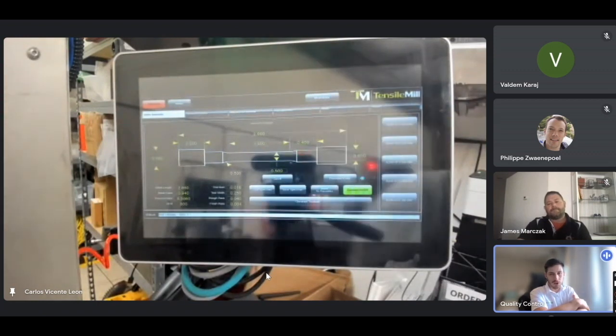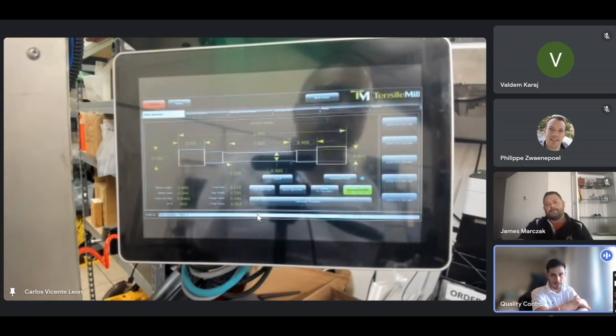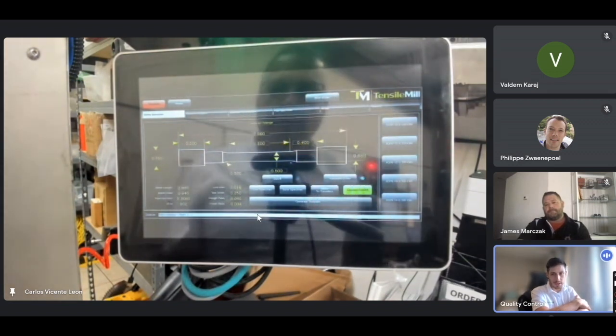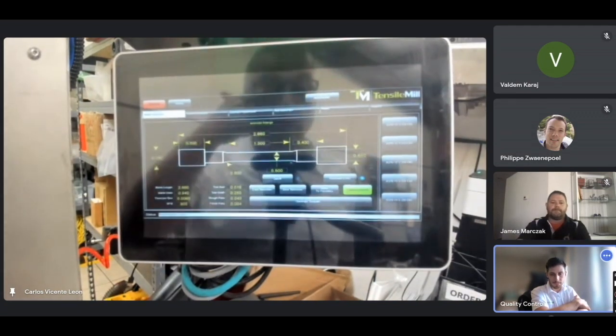We have the database, I'm sure Carlos will show you in a second, which has some of the common sizes on the system itself, which they can pull from if it's a common size that they're looking to produce. They can also update the specimen size the way Carlos is doing now and save that to the database so they can always recall the same size. Because Carlos is working just with a sample piece that's 2.6 inches long, he's just throwing in random dimensions for a tensile specimen size that doesn't exist, but just so that we can get the most out of the part and show you how it works in setting up a custom size of a tensile sample.